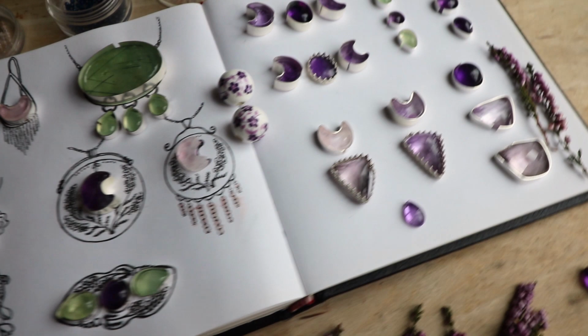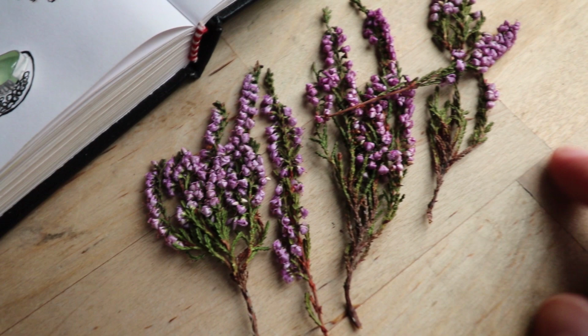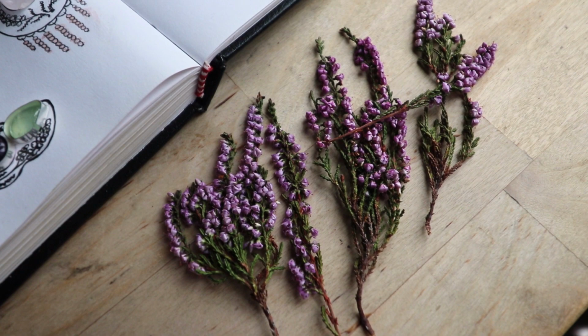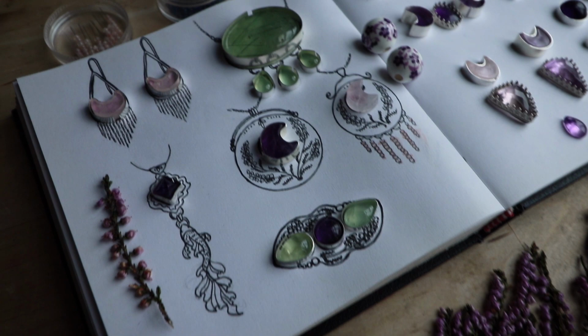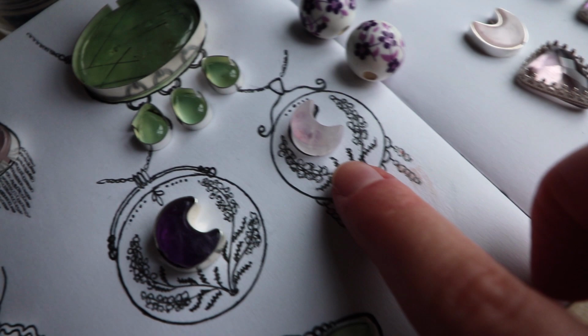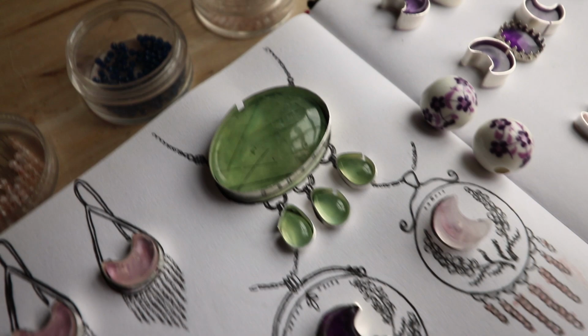So the main inspiration is the Scottish heather flower, a beautiful flower that covers the hills of the Scottish Highlands. It's purple and beautiful, and it's one of my favorite colors. So the obvious choice is amethyst in my case, and rose quartz for this one. Especially with rose quartz, it has this ideal shade of pale pink that I wanted to use, and I wanted to pair it with a bright green color. In this case, I just found prehnite to be the best for this.